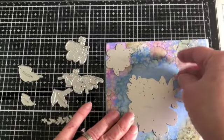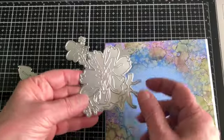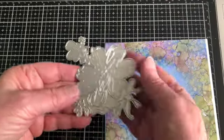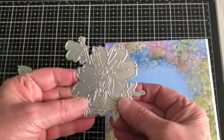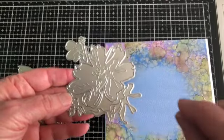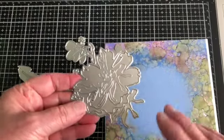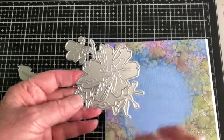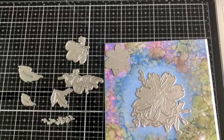Now, here's the deal, some of these pieces are supposed to be layered on top. So like you can see, I can see the inside. This is a separate piece. In as much as I'm going to be getting blue all of the same ones, I plan to use some of the distress oxide ink to color them up to make them a little bit darker or lighter, or whatever I want to do to change them out. So I'm going to get started.